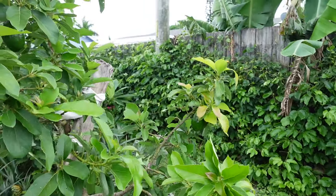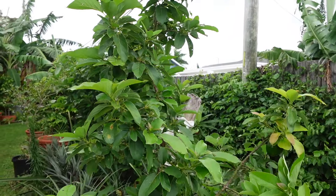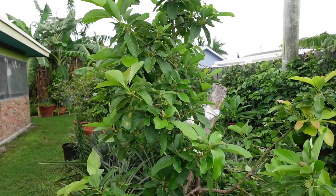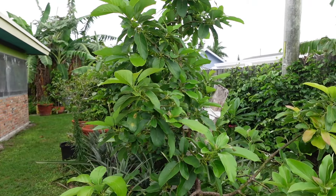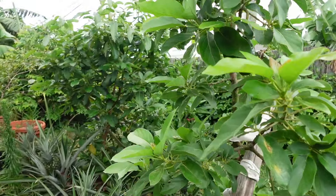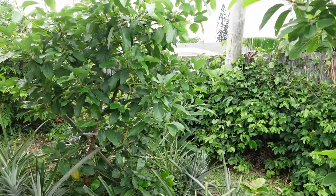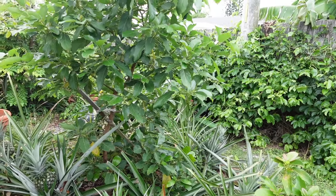Now when you got your avocados, did you think about the different seasons? Oro Negro's late, Catalina's mid-season, and then you have the Super Haas which is also mid-season. And this is Buck, which is supposed to be a super late one. Not many people have it. For some reason it's already holding one fruit, which it really shouldn't, but there it is.